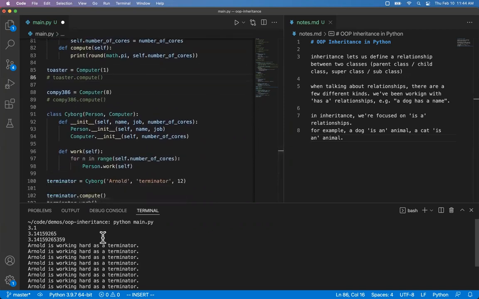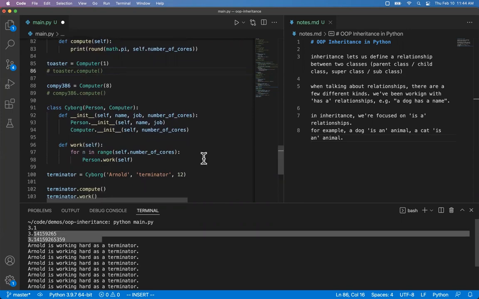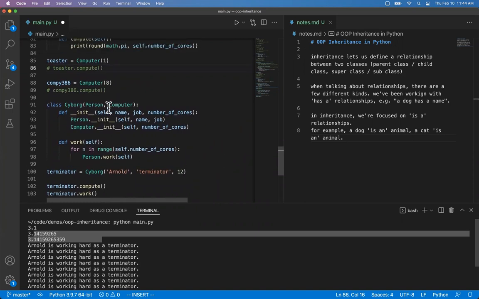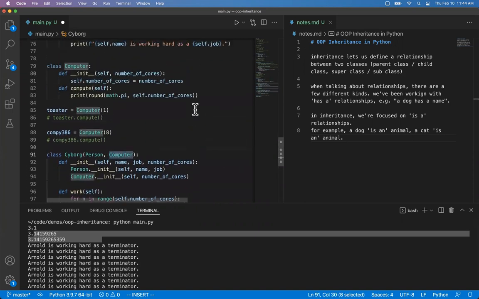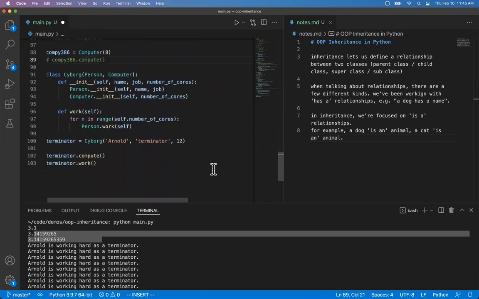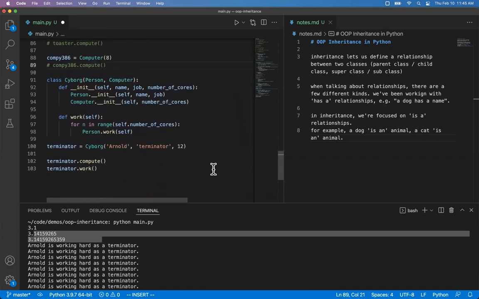At any rate, Arnold can compute because he is a cyborg, or because he is a computer. I didn't define the compute method here, but because he inherits from computer, he can do anything a computer can do, like compute. So without actually defining compute on the cyborg, he still has access to that.